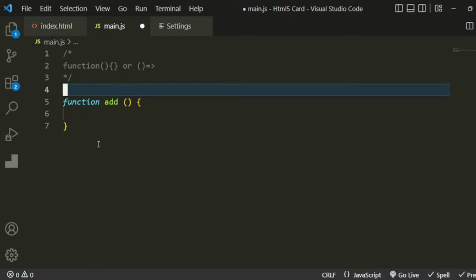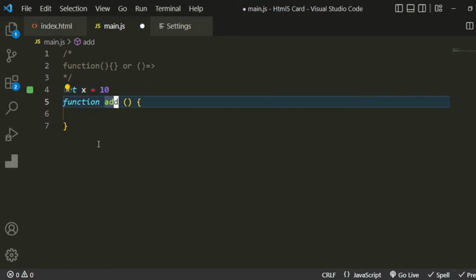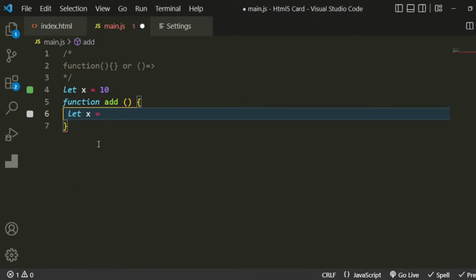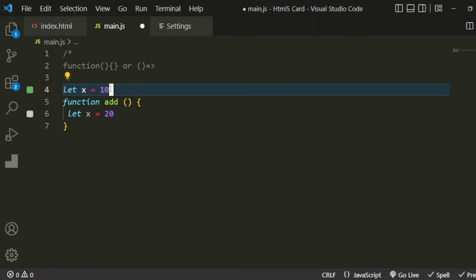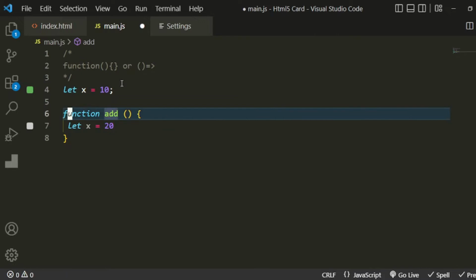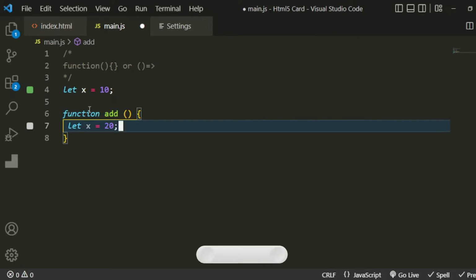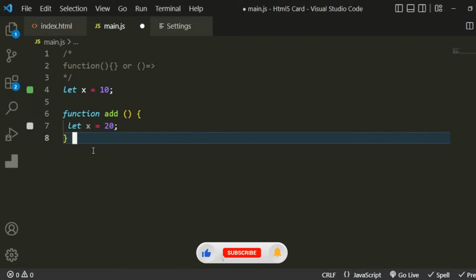So if I say I wan do let x equals to 10, and then make we do another x equals to 20. So the difference be say this code wey dey here, e go dey affect this whole code, this whole file wey dey here. But the one wey dey this x for here, e dey only affect this add function. So make I close this off first, and then make we give some space, and then make we close this one off with semicolon. So now as we don get this code like this, make we try console log am.